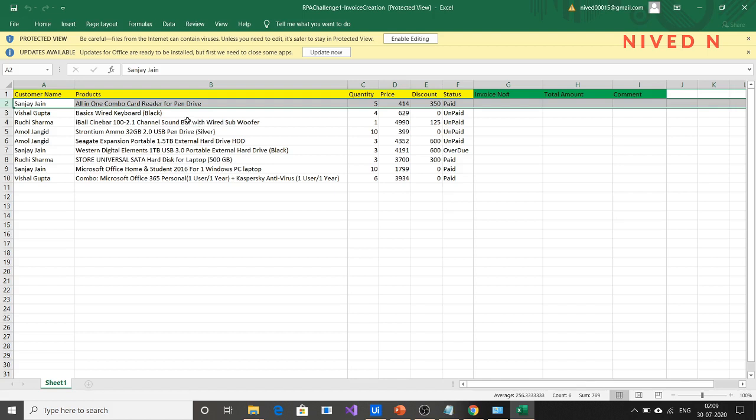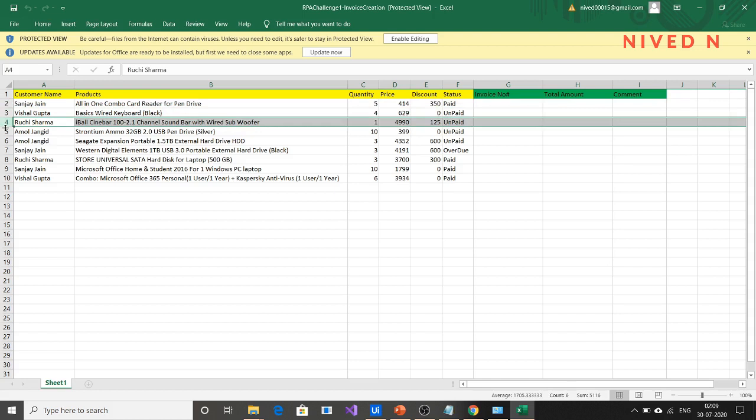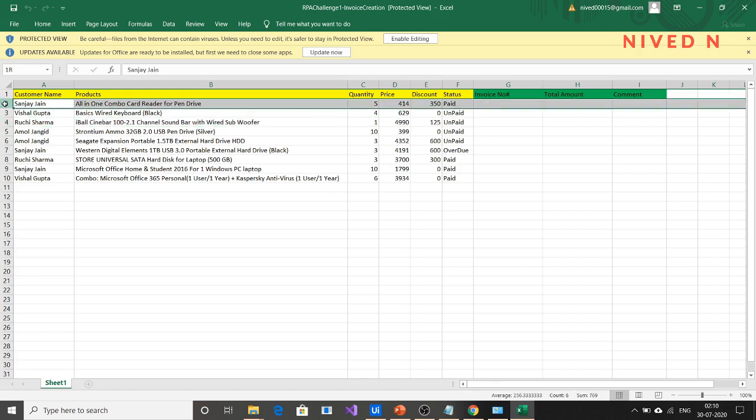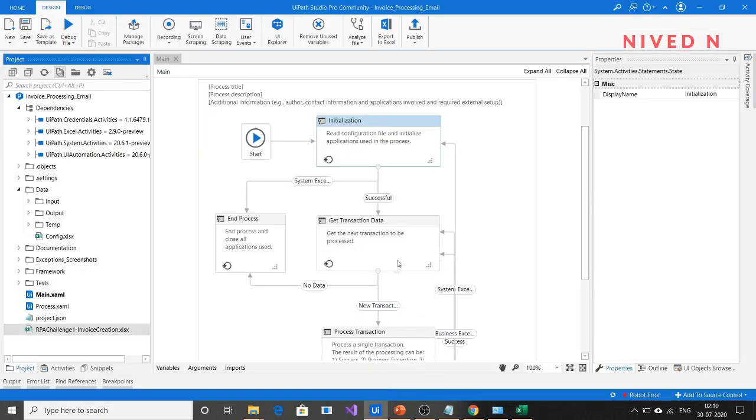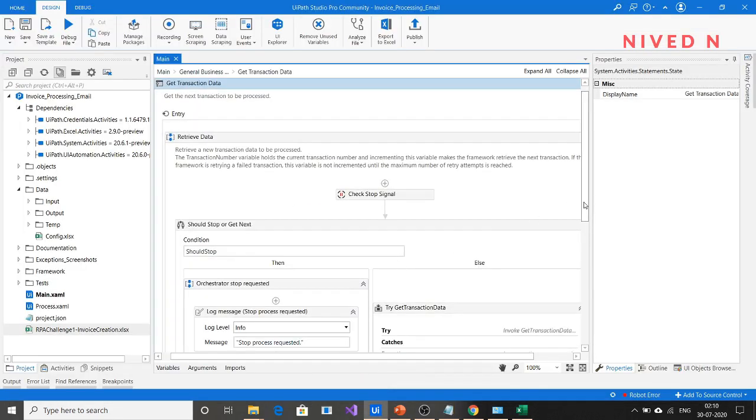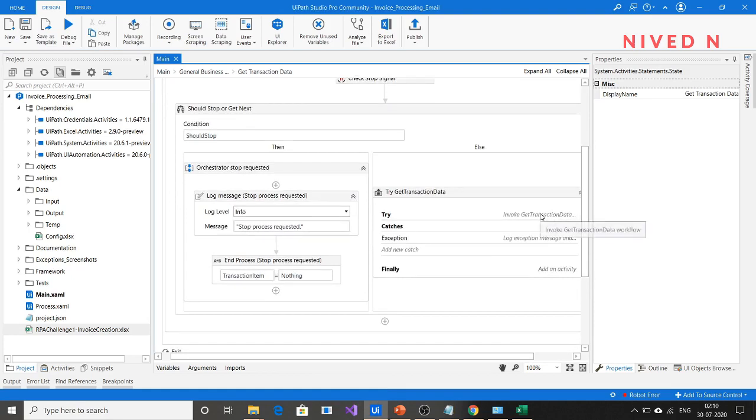So our transaction item is each data row, and each data row carries each customer's data along with it. What is the nature of a transaction item here? It is a data row, and the transaction item is assigned at the get transaction data state.